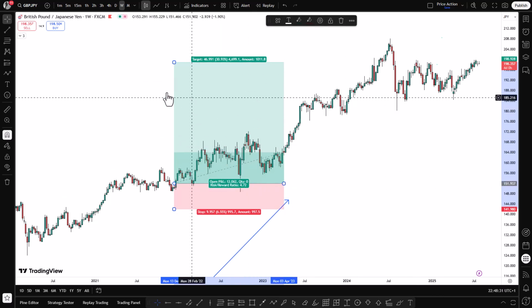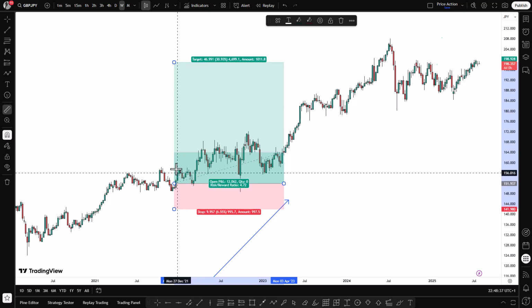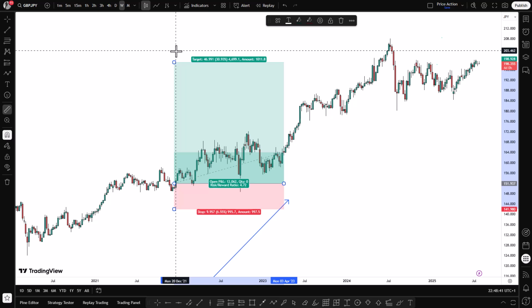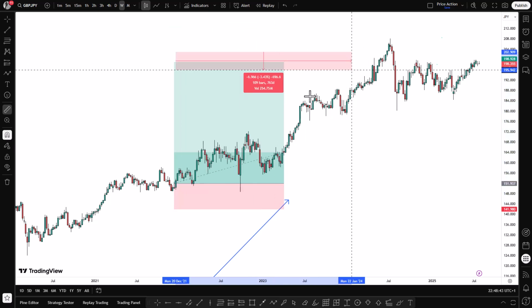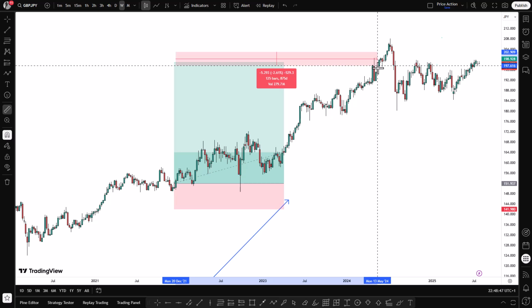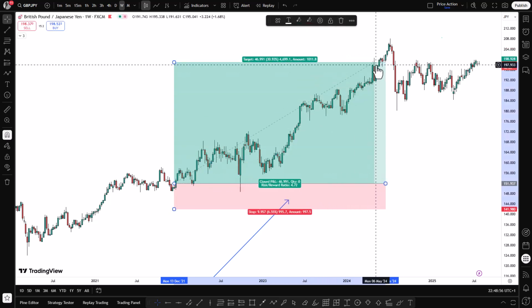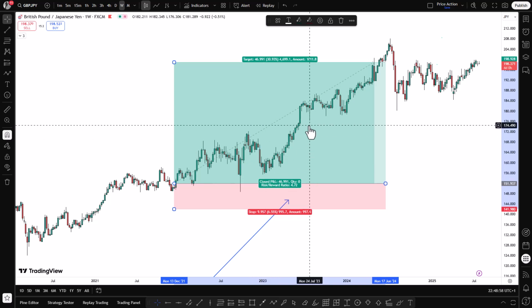But the thing I want to draw your attention to is the fact that if I bring the ruler tool up on my charts right now, and assuming this particular trader took an entry somewhere around here, all of this move had to come here to hit his profit target. And this took more than a year or 2 years for this particular trade setup to hit this profit target here, which is just a 1:4 trade or 1:5 trade.